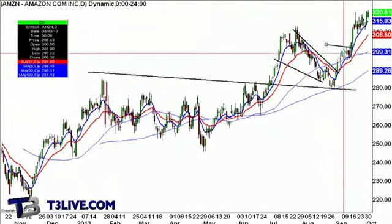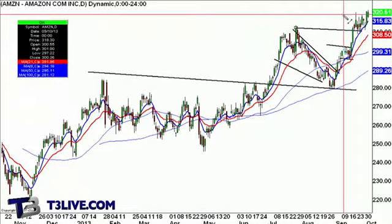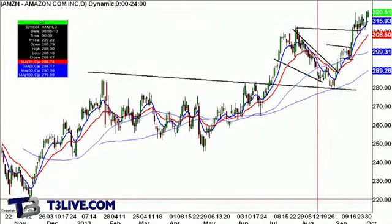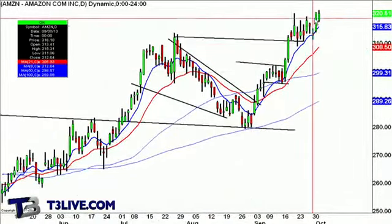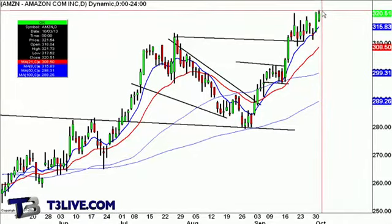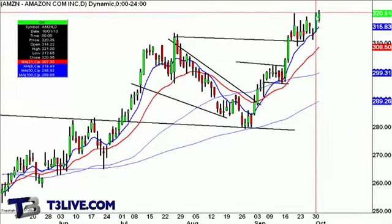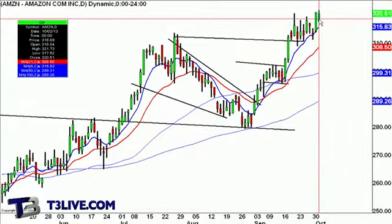Okay, here is that flag, boom, held the prior highs. And even today, in the midst of everything, even though it was somewhat frustrating for some, it opened lower and then traded briefly through 321. It didn't go very far. It went to 321.73, but at least you had a way out if you were just taking it for a day and a half trade. And if you're still swinging it, no reason to be so worried.